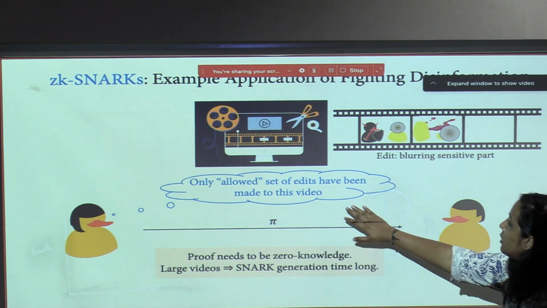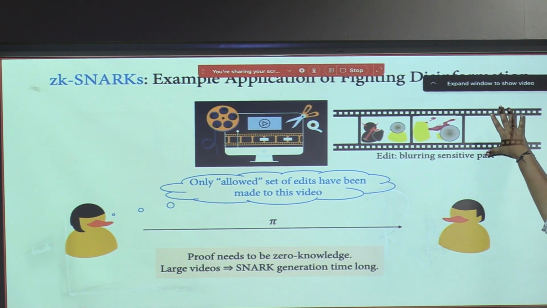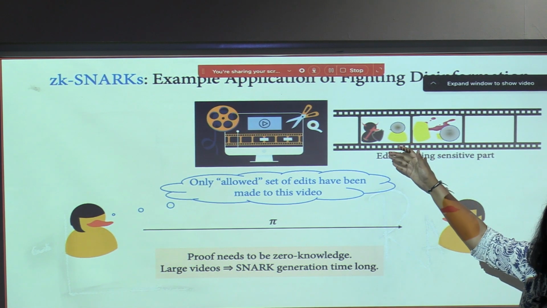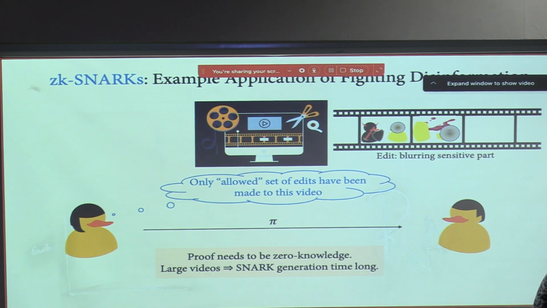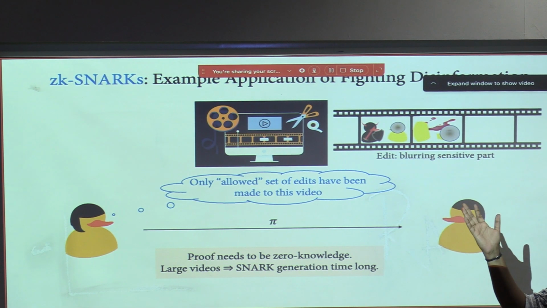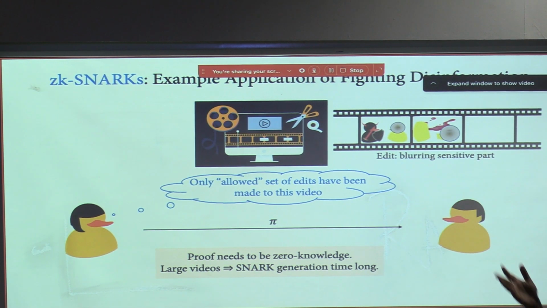Okay, so here what is the secret aspect? The video itself, in the process of doing so, there are sensitive parts of it, right? So that's essentially the secret part that you want to still be able to hide, and that's where zero knowledge comes in. But at the same time, you want to be able to generate a proof that's small enough for the verifier to just run through and not have to check something proportional to the circuit size, which is dependent on this huge, massive video file, right?